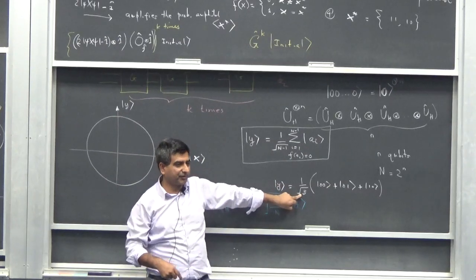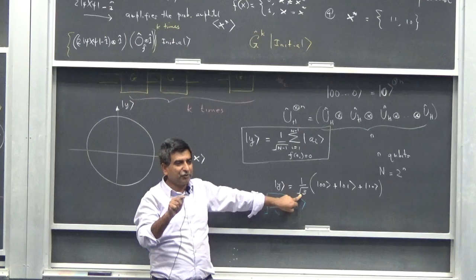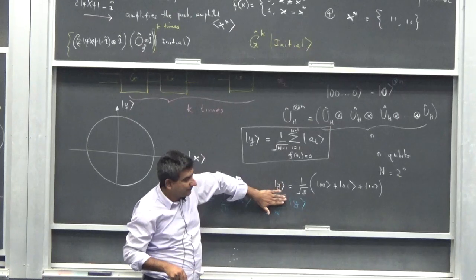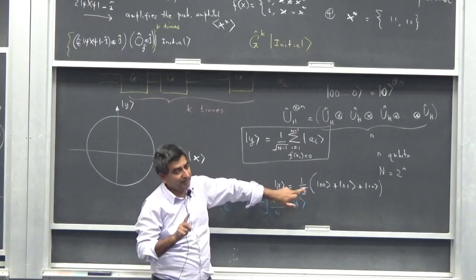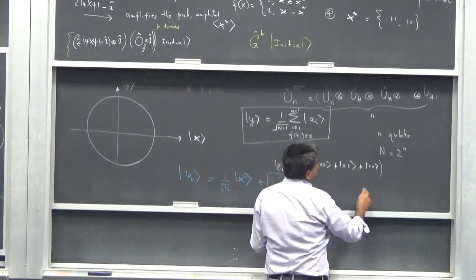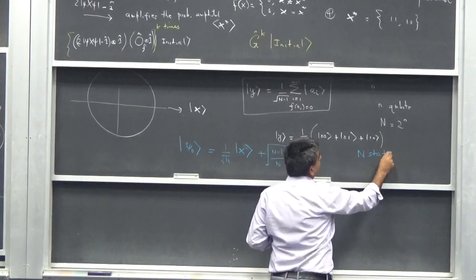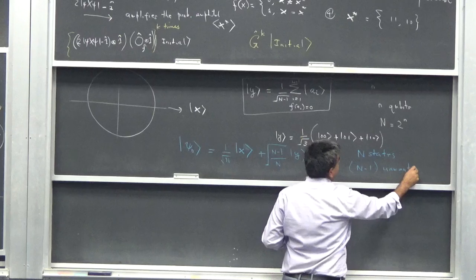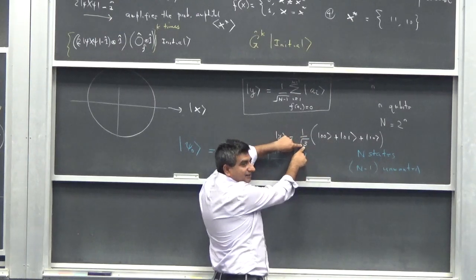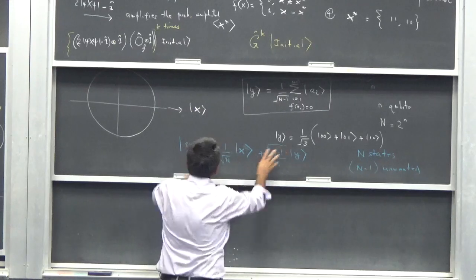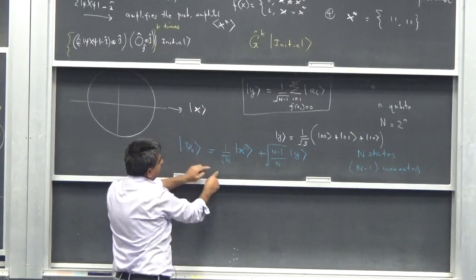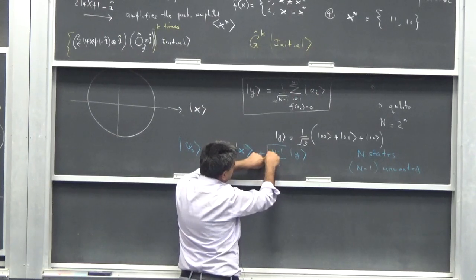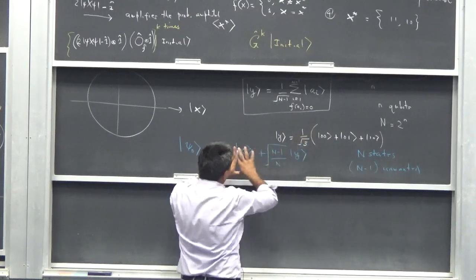That's why I put 1 over under root 3. Or for n qubits, small n qubits, this will be 1 over 2 raised to power n, or 1 over capital N. So there will be 1 over n minus 1, sorry, because there is one solution. There are n states. One of them is a solution, so there will be n minus 1 unwanted states. So this factor is n minus 1. And when I combine the two so that my overall state remains normalized, I need to put a 1 over under root n here and a 1 over under root n here, but in the numerator I put a square root n minus 1 so that this cancels off this, so all of this remains normalized.